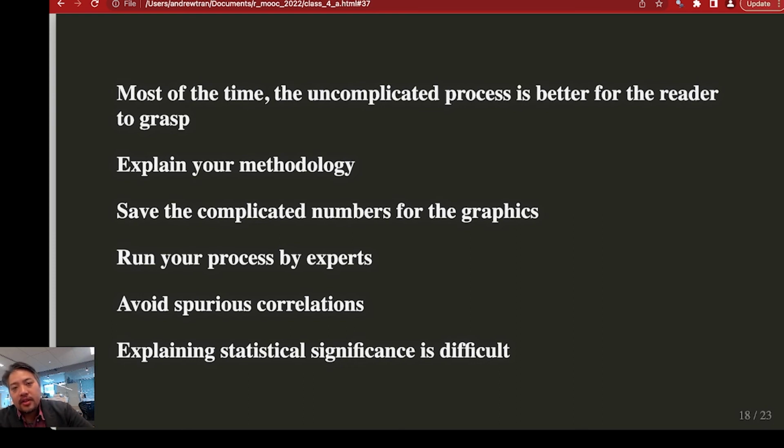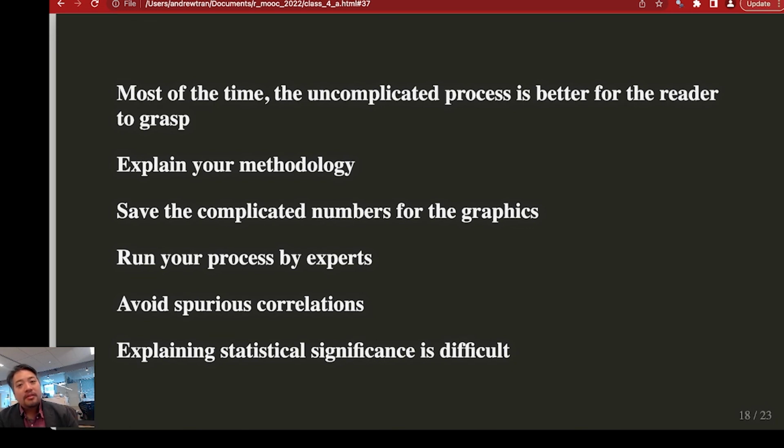The next thing that's really important is to explain your methodology. Okay, it's really important, especially in this age where people are going to naturally attack your biases or any hidden agendas. So the more you put out there, like, hey, this is what I did, this is how I did it, the less ammunition they have to attack you with. Also, you can save the complicated numbers for your graphics and simplify in sentences for your story.